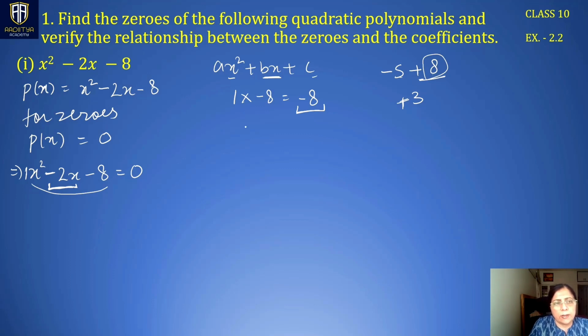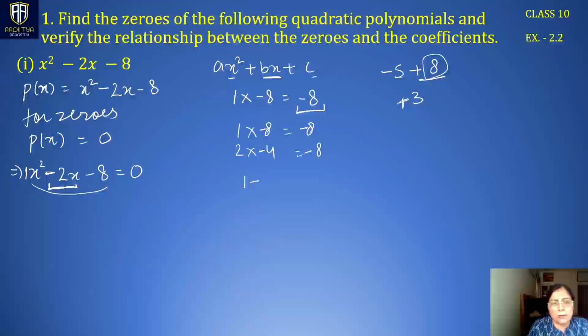So I break down the factors of 8 first, like 1 into 8, 2 into 4. And there are no other pairs which make 8, right? So 8 into 1 is 8. I require negative 8 as a product, right? And by this, I'm explaining you again. The sum of the two numbers is negative. Either of the numbers is positive and negative. And since the sum is negative, that means the larger number has to be negative. So I'm keeping larger numbers negative here. The product is negative 8.